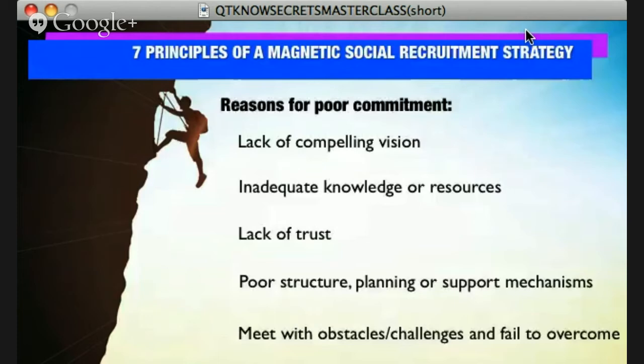Now, is it a lack of compelling vision? Do you struggle with getting really clear on how social recruitment branding can help your organisation? Is it that you just don't feel you know enough, or you know how the successful companies are doing it, and you just need to get that knowledge quickly and easily? It may be that there just isn't anyone in your talent acquisition team that has this expertise right now, and all you need to do is get it so you can just move forward.